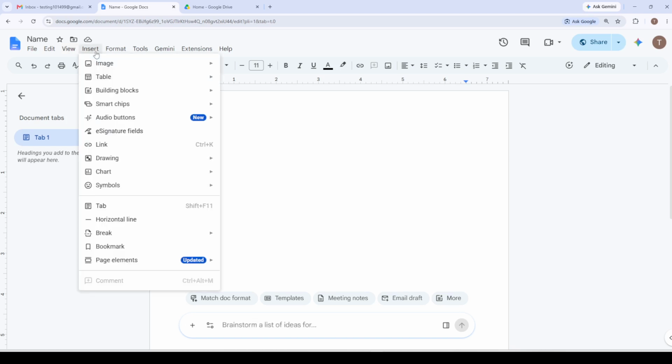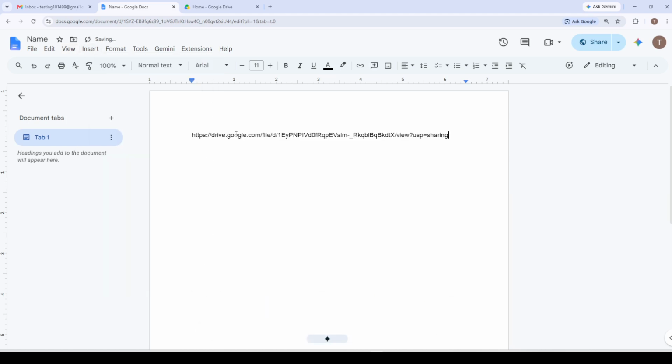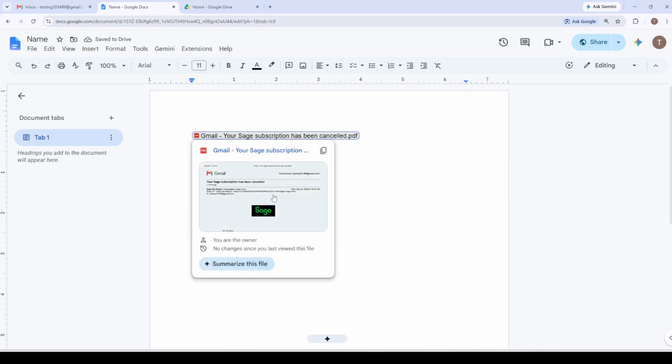Now open the Google Doc where the file should go. Click exactly where you want the Smart Chip to sit. The menu route is Insert, then Smart Chips, then File, which lets you search your drive, but I never use it when the link is already copied. Press Ctrl-V or Command-V on a Mac. A chip appears with the PDF name and a drive icon. Press Tab. That commits it and turns it into a linked file chip.